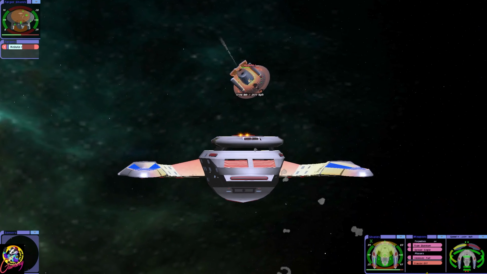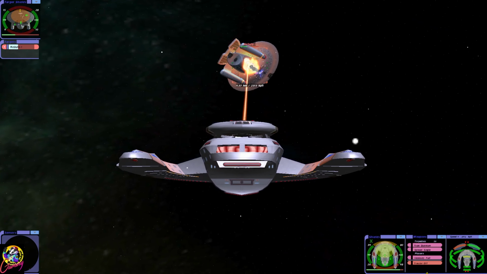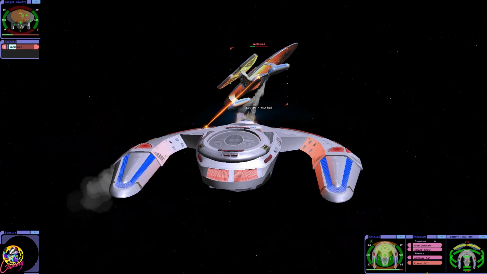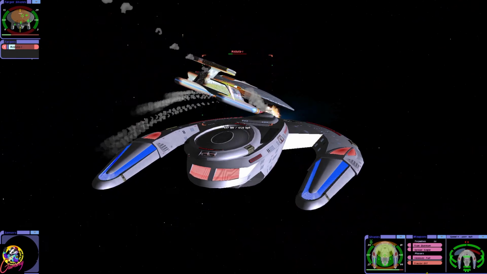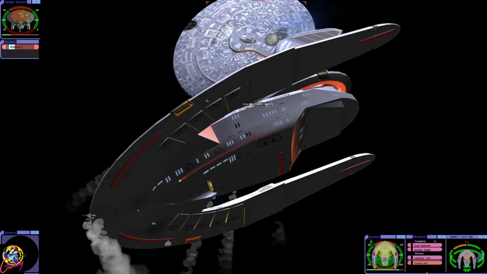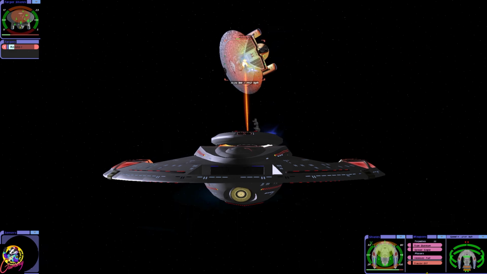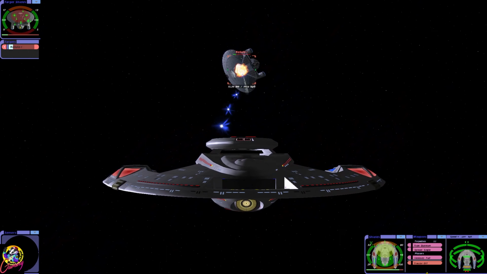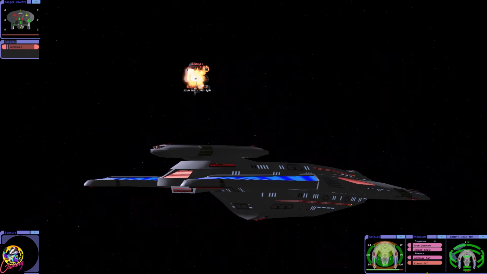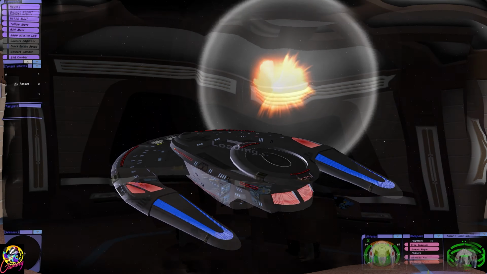Their bottom shield is draining, sir. Captain, we have collapsed their bottom shield. Look at that, we can just use our maneuverability just to spin around. How cool is that? Target's hull has been breached, Captain. There we go, the Sabre 2.0 has just defeated a Nebula class.